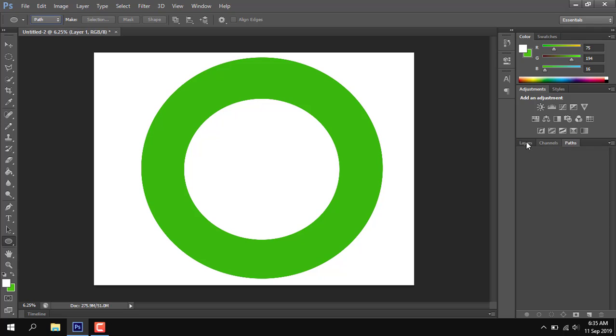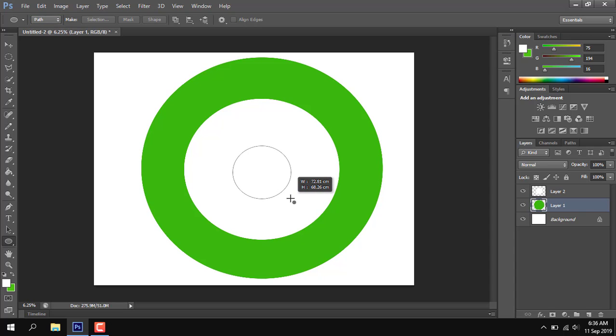Now this will create a work path here for the text to follow later on. So let's try.